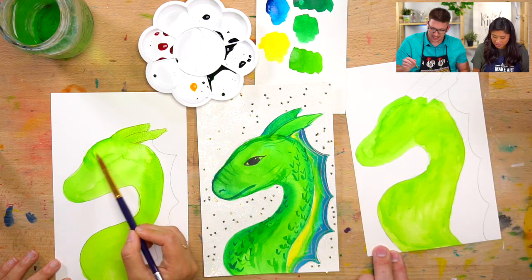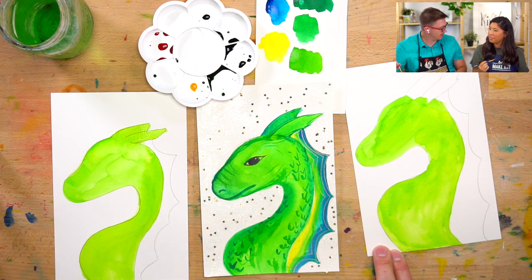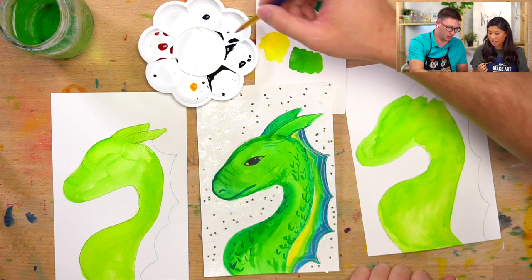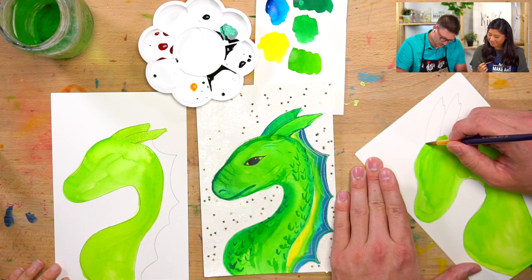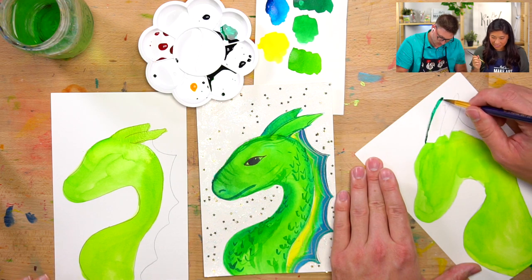Yeah. Do it. I think I'm going to do the outside a darker green and the inside a red. Oh, will that make it muddy though? If we wait. Okay, so I'll do the outside first. Yeah, do the outside first. Darker green. Yeah. Perfect.